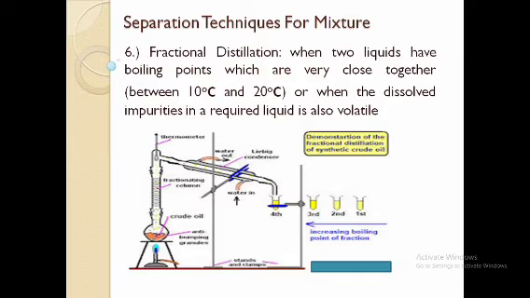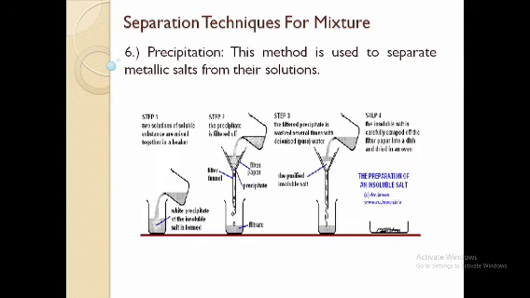Now, to separate a mixture of two miscible liquids that have close boiling points, the less volatile liquid, that is the one with a higher boiling point, condenses more than the more volatile one, that is the one with a lower boiling point. The latter distills over the condenser and is collected as a distillate. So in that diagram you can see the first distillate and you can see the second distillate coming out. So that's about fractional distillation.